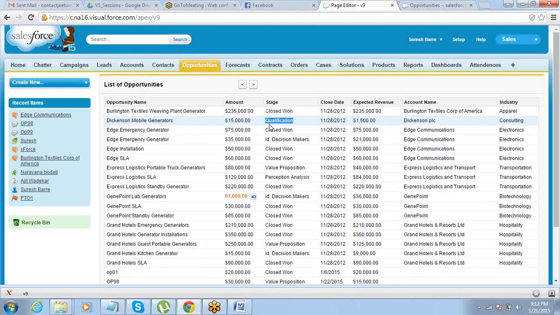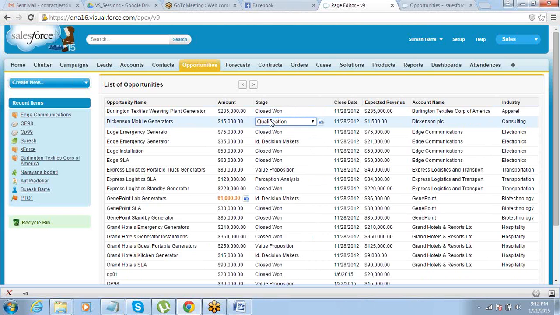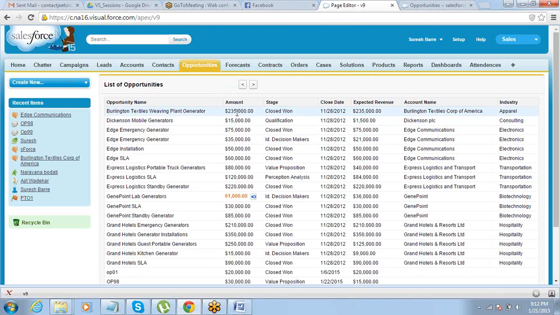Fine. Now, if this much is clear with all of us, then there is one more requirement that I have at this point of time. The company wants that the end user should only be able to edit the amount. They should not have an option of editing stage, close date and all these things here. Only one field should become editable, not the entire table. Now what has happened? All the fields in the table are editable.